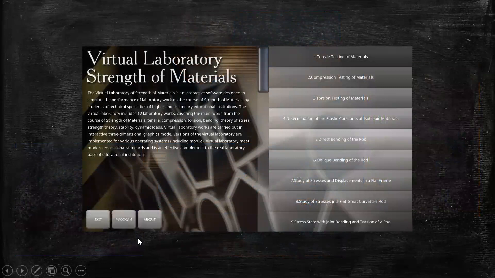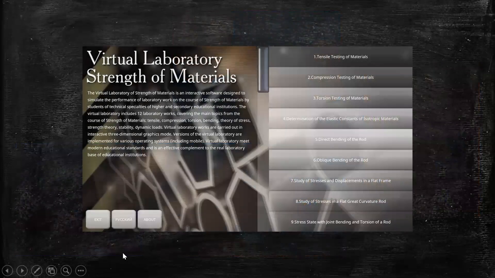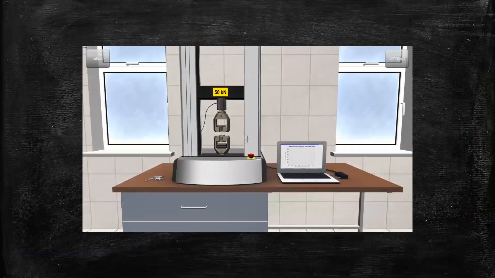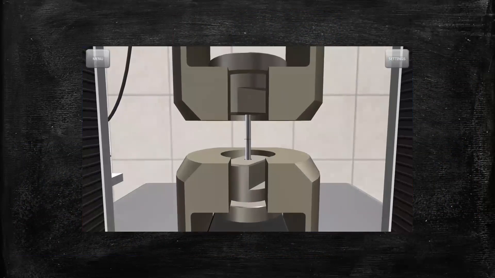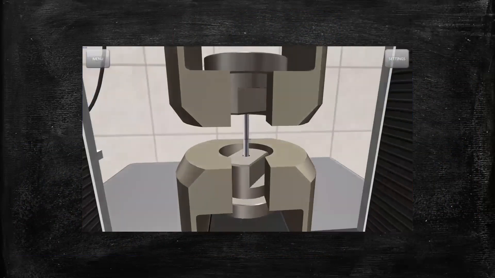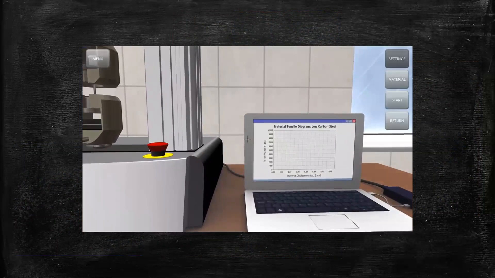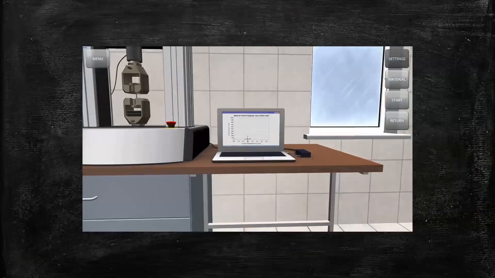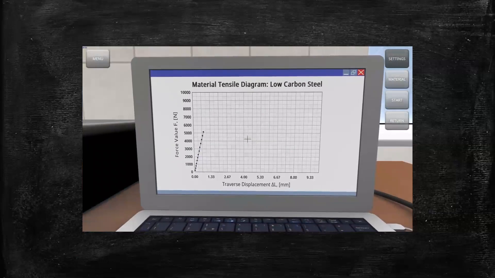Let's watch this simulation from Science Virtual Lab. In this video, we will try to have tensile testing of material using a UTM or universal testing machine. We have here a laptop to show the relationship of force and elongation. For this experiment, we will use a low carbon steel rod.